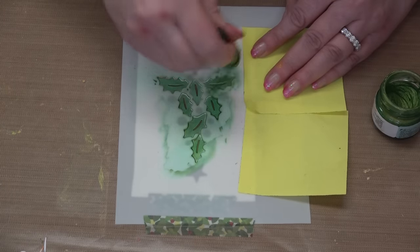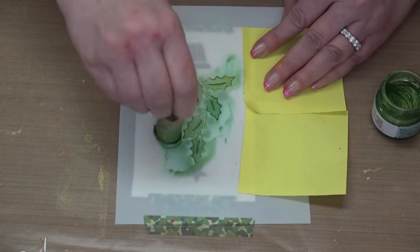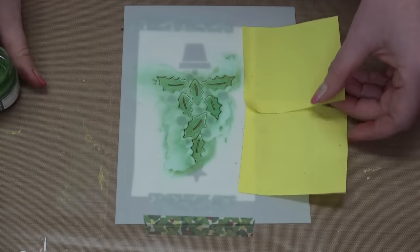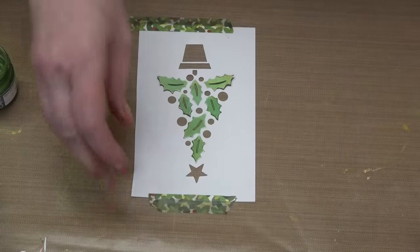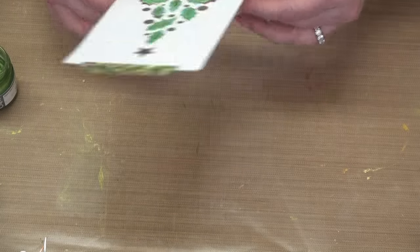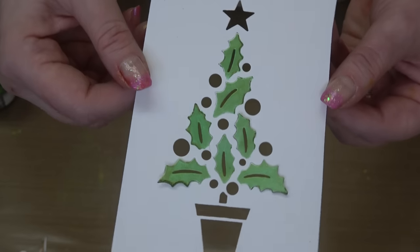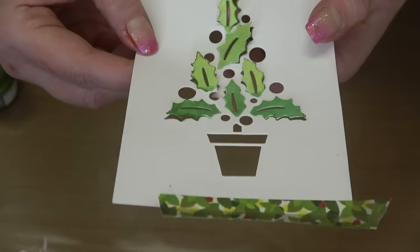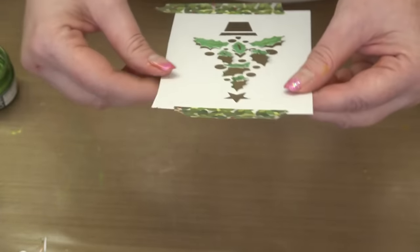Okay, so I've added some luster wax. So I've got my green little hollies. Luster wax dries pretty darn quick. I can then pick it up. And look at how cute is that. My little holly leaves, they pop. Right? They just pop. And now I have to decide what to do with it.